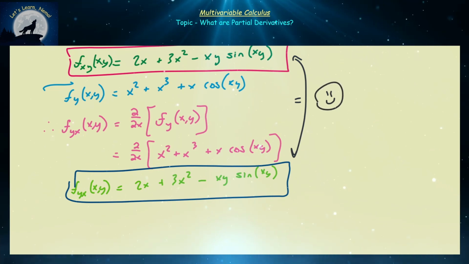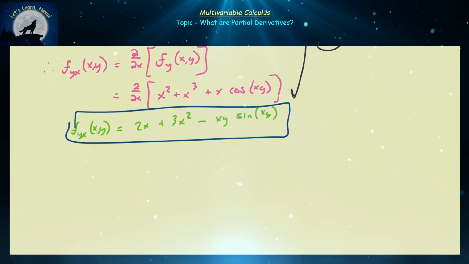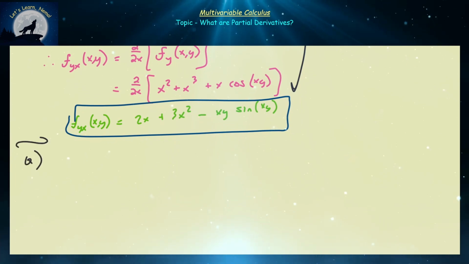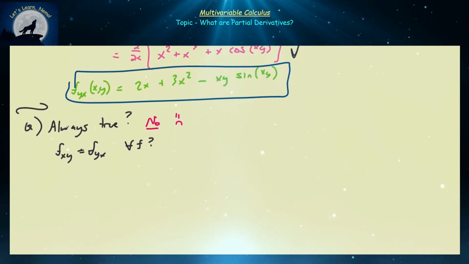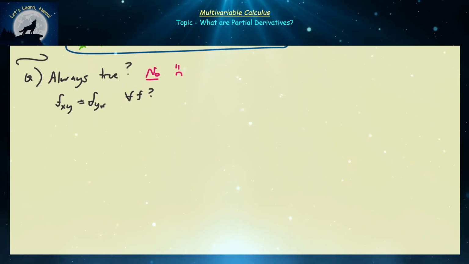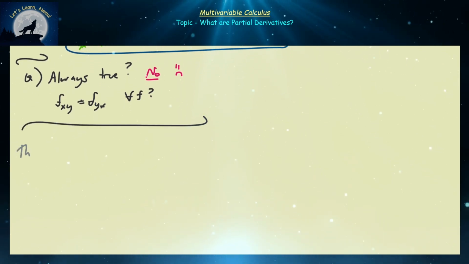So the natural question that you may ask is, maybe I would do the easier one first and then the easier one second, but you should be careful because you don't know if that's always true or not. So is this always true, that f_xy equals f_yx for all f? And the answer to this question is sadly no. There's a theorem that guarantees when this is true. And the theorem goes as follows. Sometimes people will refer to this as Clairaut's theorem.